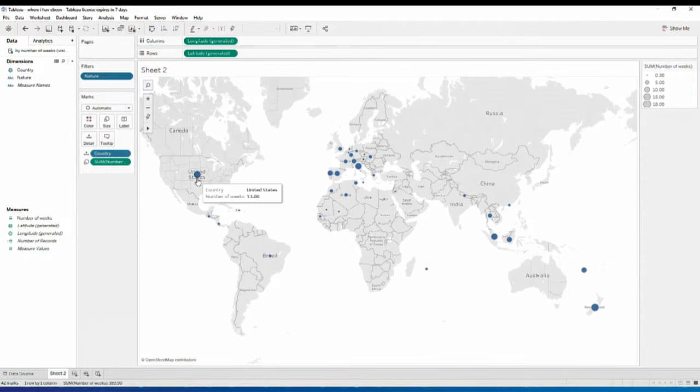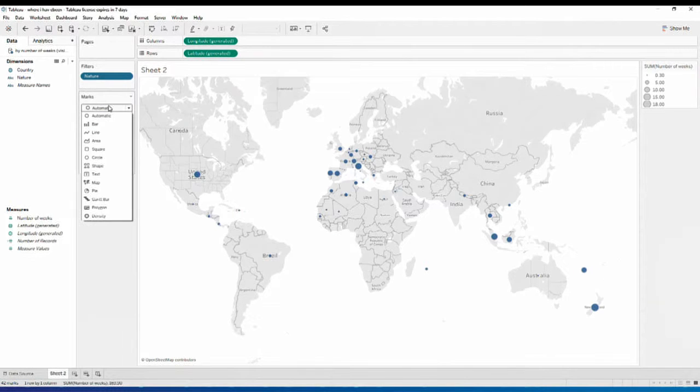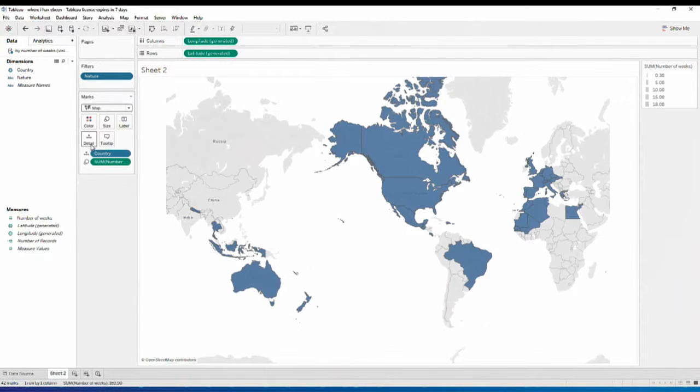But there's still one thing I don't like, which is that the placement of a dot is a bit random. It happens to be in the middle of a country, which means that for Australia, it's in the middle of nowhere. So maybe I should try to do something else to make it more impressive. What about creating a filled map? It's just 2 clicks away.